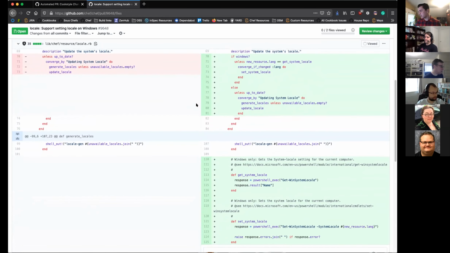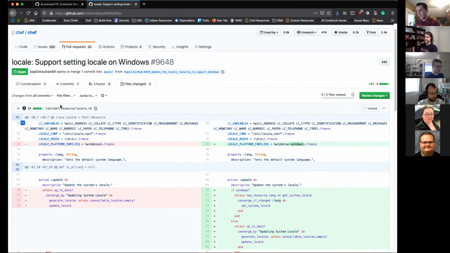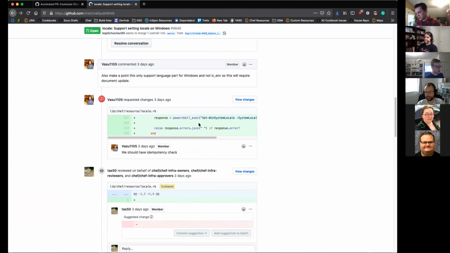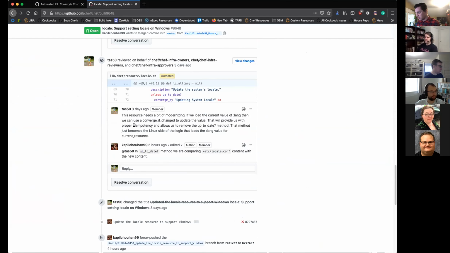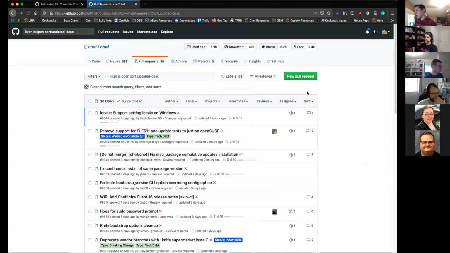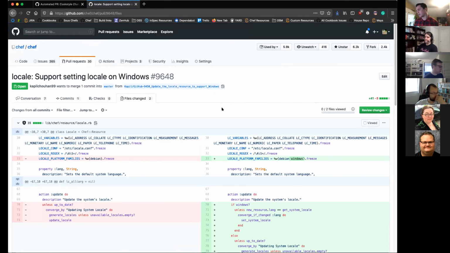This is probably better, but yeah. The one thing I asked was that they actually load the state properly, but the resource was not loading the state properly before. Yeah, to do load current value, you mean? Yeah, I think that's what I actually asked for. Somewhere around here. Yeah, load current value, and then we can converge if changed. I mean, that would work this way, but it'd be a lot better. We're not the best about doing that ourselves.